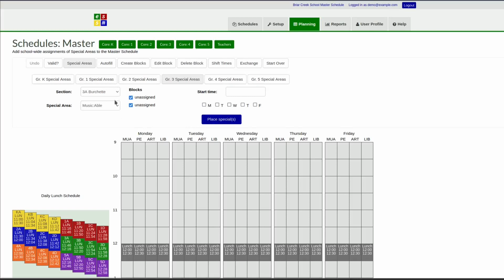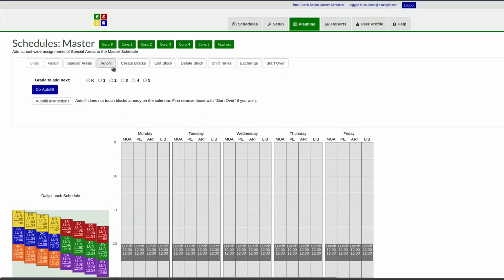And then the third way would be to do autofill. And so maybe we'd start with that just to show you how that works. And then we'll look through all these other details about things that are happening here. First of all, let me talk about what's happening down here below.